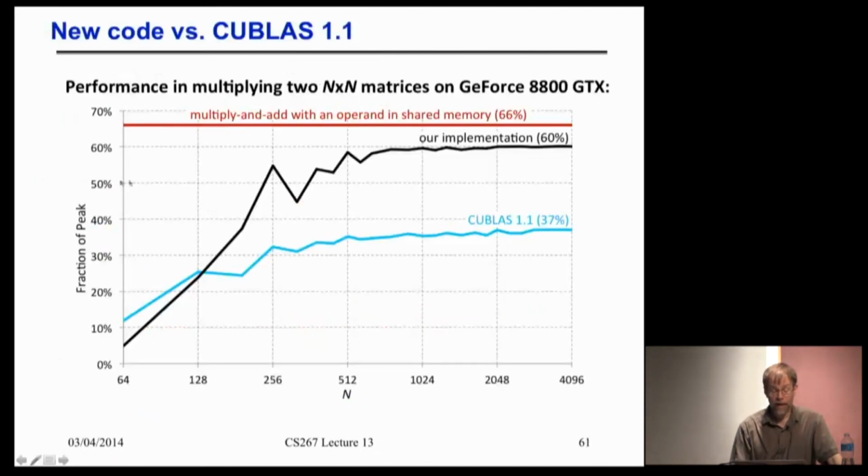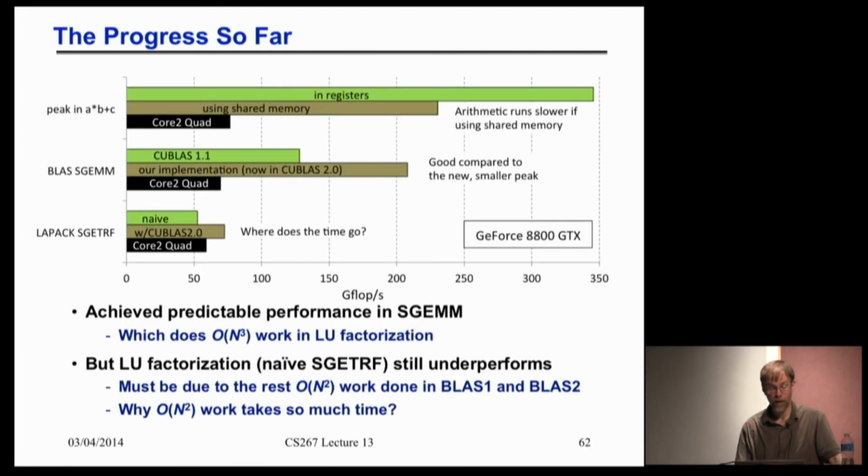So let's compare it with the code that NVIDIA distributed. So here was cuBLAS, which was running at 37% of peak. Now the peak speed is, if you have one operation in shared memory, remember, you can only go at 66% of peak. And if you want to get everything running, you really do have to use shared memory. It was impossible not to. And so 66% is the best. Vasily got to 60%, and the cuBLAS was only at 37%. So that was the first good idea.